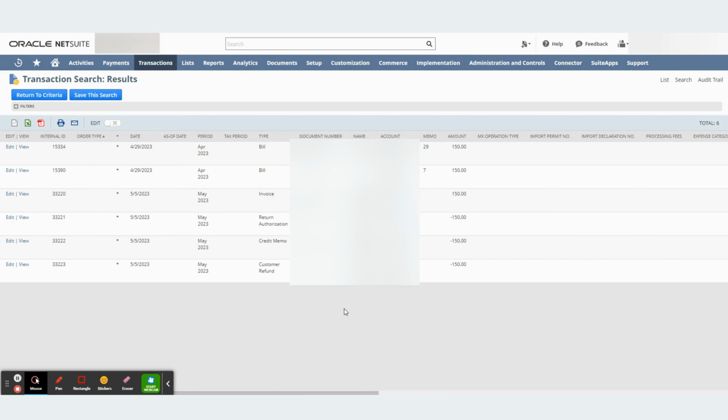The reason I created this is that I have a client that recently moved from another software into NetSuite, and in the prior software, he could do that. He could search for transactions using amounts, but in NetSuite, as you know, you can't do that. So I created this easy and simple saved search that allows the client to do that.